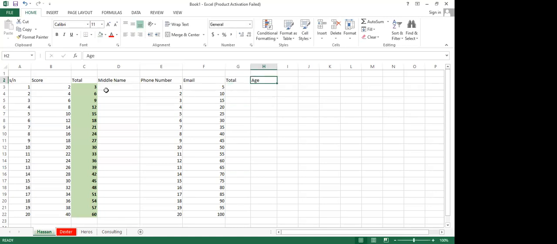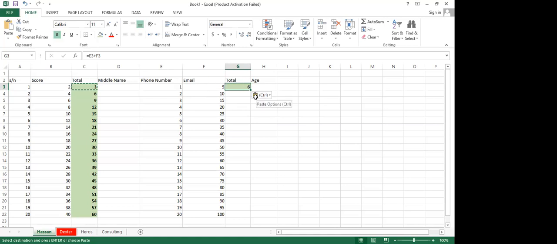So now let's say I want to do the same thing. The operation I did there was 1 plus 2 gave me 3, right? So now I want to add 1 and 5. And all I want to do is copy the formula from here to this place. So let's look at the different types of copy that we looked at. Control C, or let me right click. If I click on copy and paste normally, it will paste both the formatting, which is the green fill, and the bolded. Basically, I also paste the formula. So you can see it has given us 6, which is 1 plus 5.